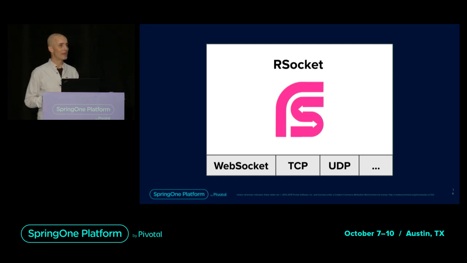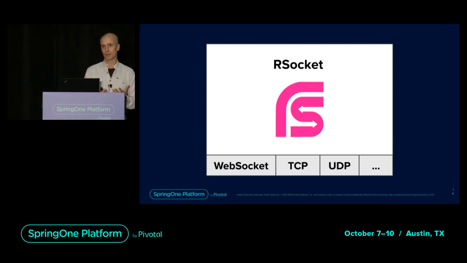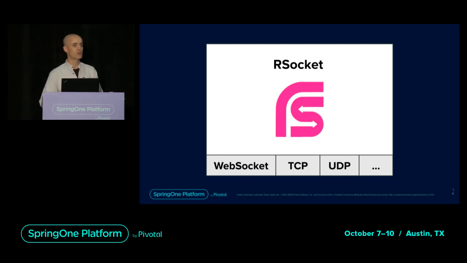It's an application level protocol. It provides a lot of features. It runs on top of WebSocket, but it isn't tied to WebSocket. So I can use RSocket over the web with WebSocket, or if I'm inside the firewall, I can use it with TCP. So it's not married to any one particular transport.